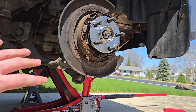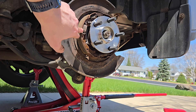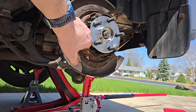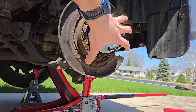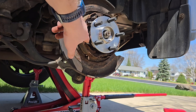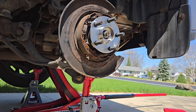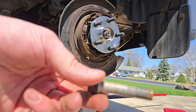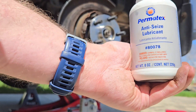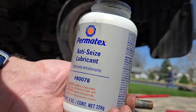Everything's just sitting in place right now — it goes back in the exact same way it came out. I put the hub into the parking brake assembly; there are some notches in here that very carefully fit in there, and then I was able to slide that back over the axle. You can peek in through this side and see the bolt holes on both sides to make sure they line up. With a couple of the bolts being in there pretty good, we're also going to anti-seize the threads on the bolts to make it a little bit easier.